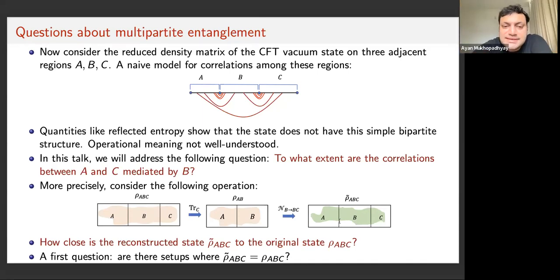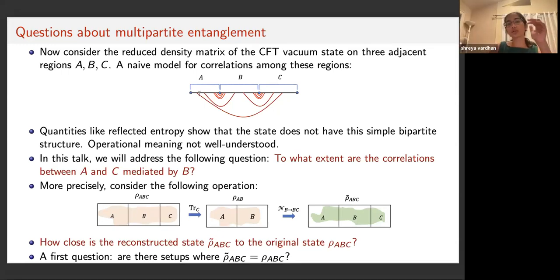Any questions about the setup or the problem at this point? I have a small question. If you have this product, A cross the subsystem of B that is maximally entangled with C, and the rest of B is a direct product of systems. B is equal to B1 plus B2, where B1 is maximally entangled with A and B2 is maximally entangled with C. And in those cases, of course, you can always perfectly recover, right?